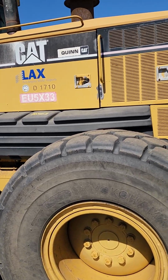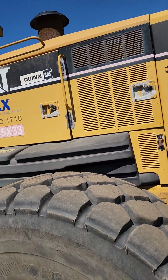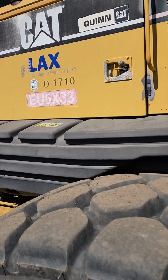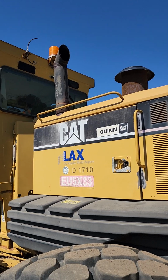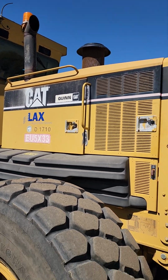When you get to your engine, you want to make sure you check for your engine oil, transmission oil, coolant, hydraulic oil, and window wiper fluid. Your exhaust, you want to make sure it's securely mounted, not missing any hardware. Make sure it doesn't have any cracks or holes in it.